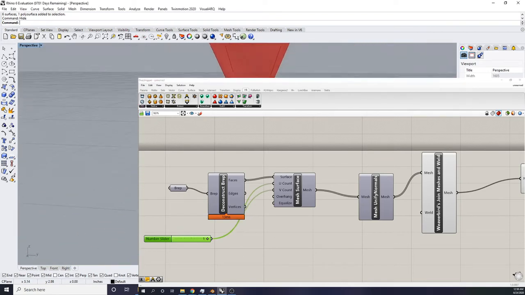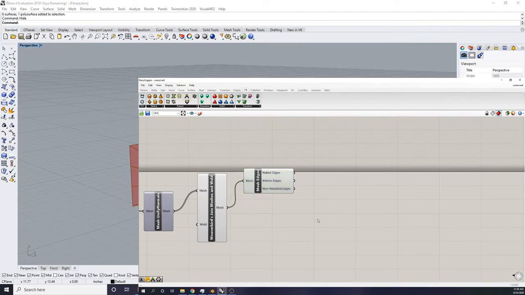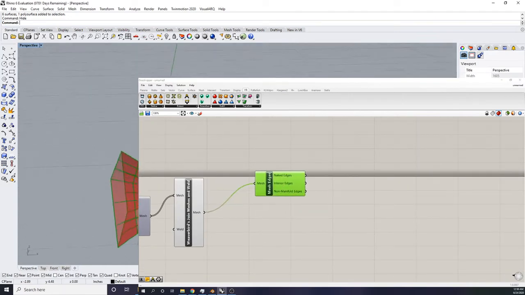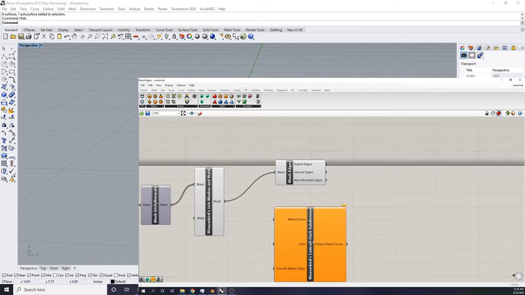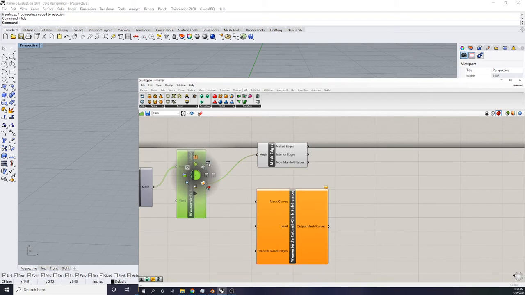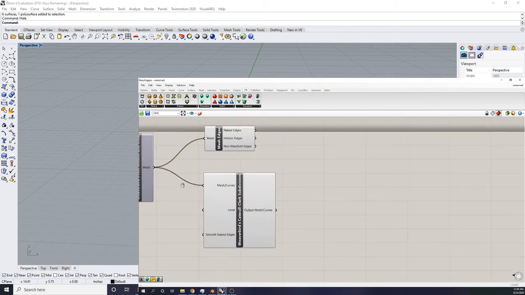So you get kind of the raw geometry. Okay, so what you want to do now that you have that going on is a mesh. There's two things you could do. If you just want to smooth it, you can just do a Catmull Clark smoothing. Let's plug this into here.